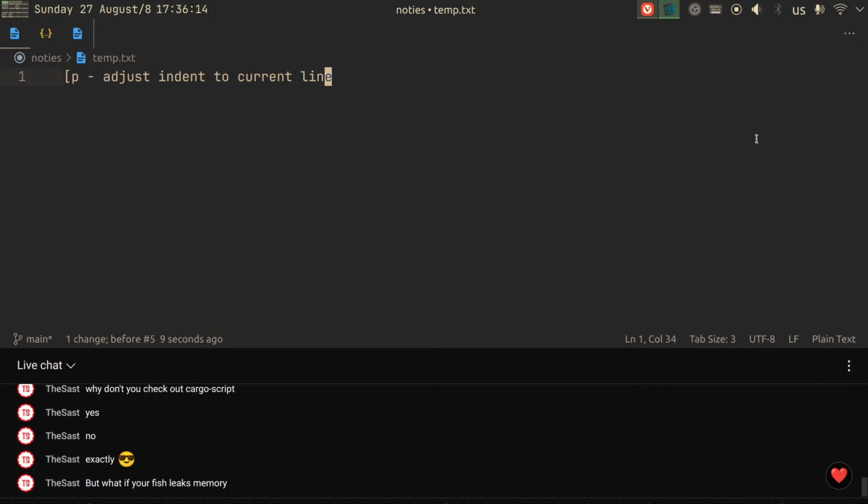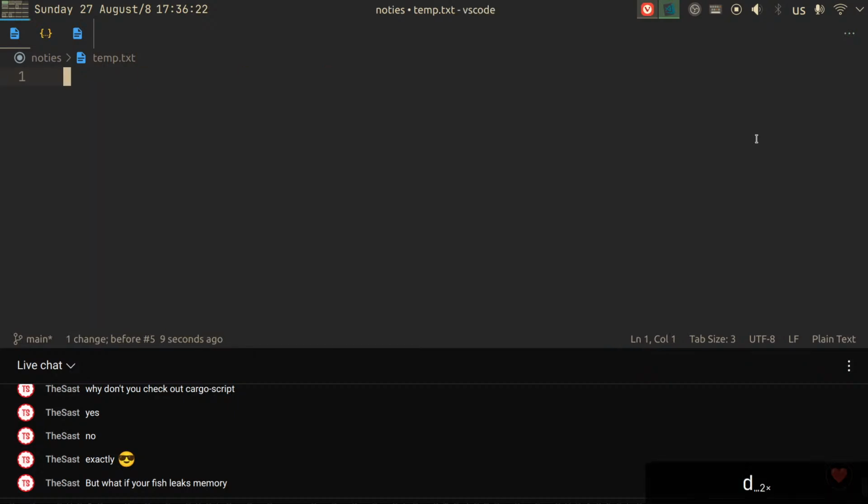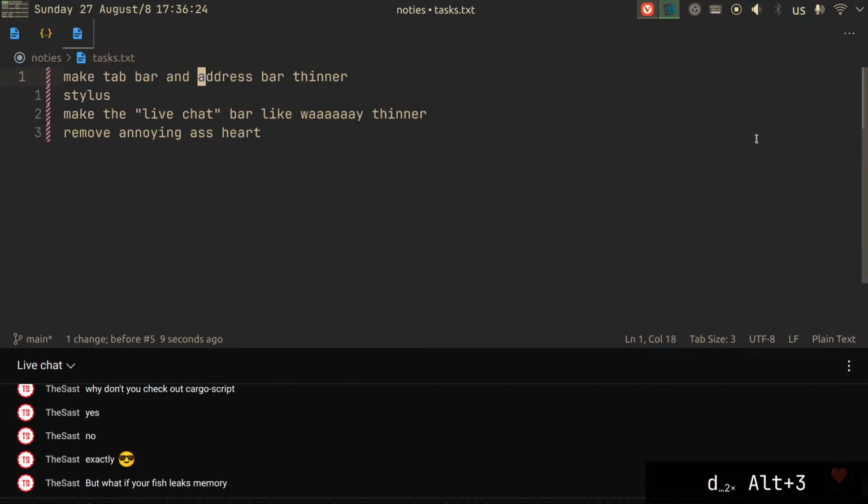It's kind of weird, basically. So I should just get used to using those default motions. Yeah, okay, that makes sense.